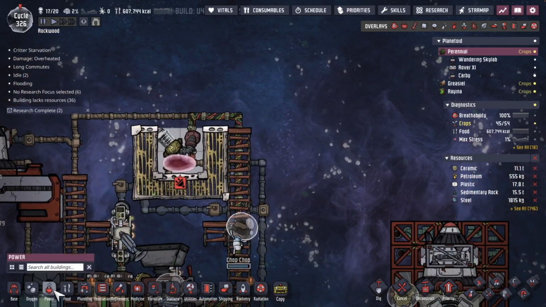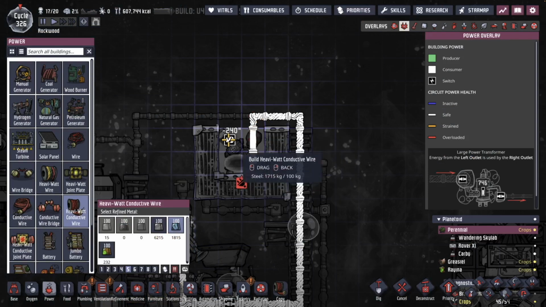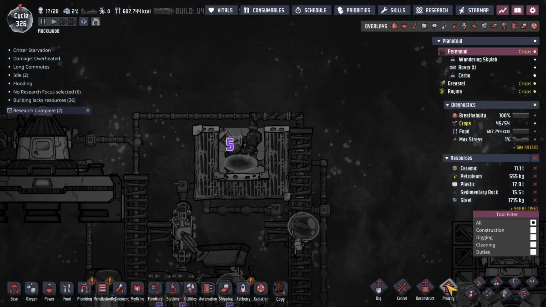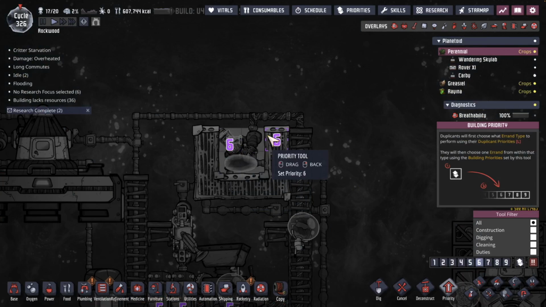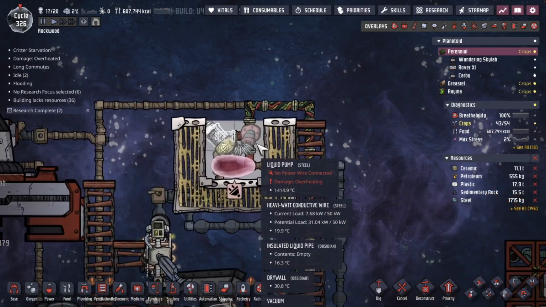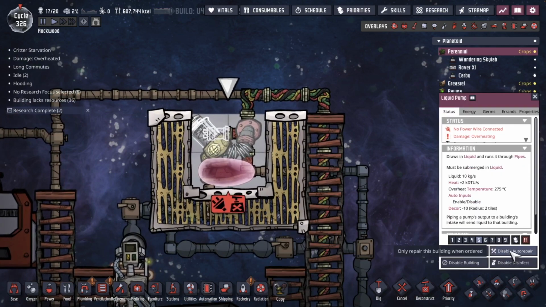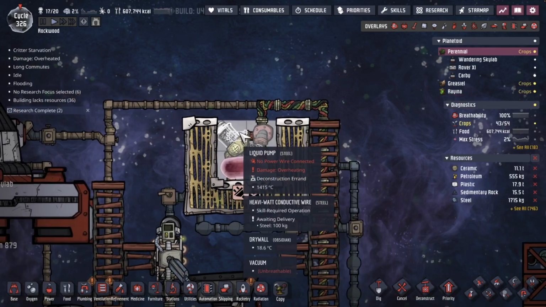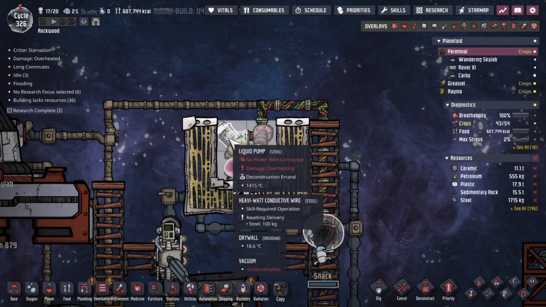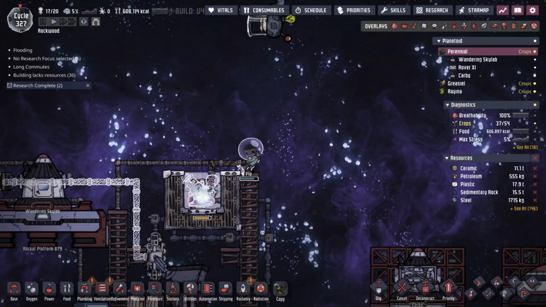Oh, just realized this pump is not going to actually be powered because the power point is over there. Do that at high priority. Oh, that's a shame. Because I may have to destruct this, unfortunately, disable auto repair and rebuild it after that power line gets put in. Just watching this pump get rebuilt. This time it will have power.